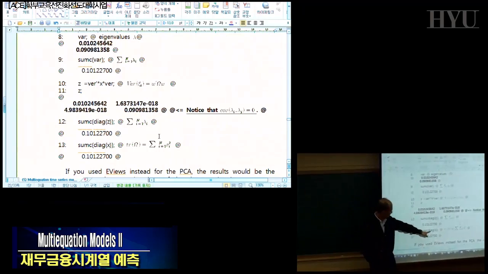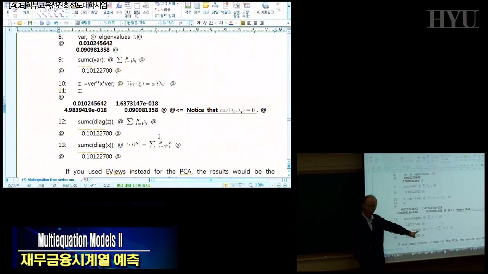You see our covariance matrix omega, and this DIAG function is just picking the main diagonals, and then sum it. So total variation is this, and if you add these two numbers, the same thing.